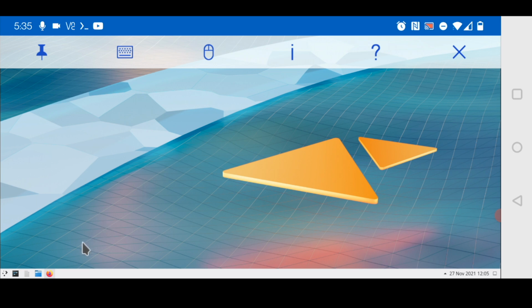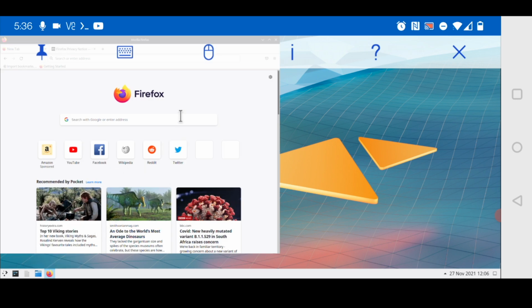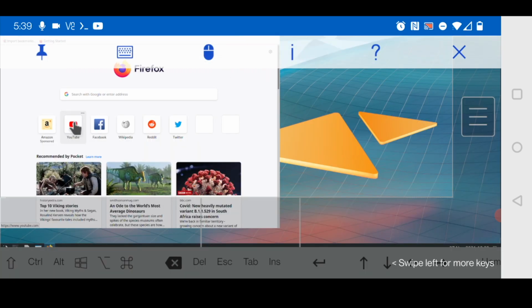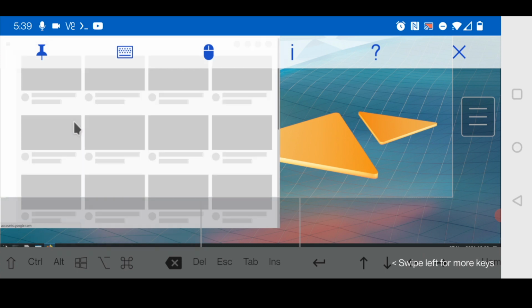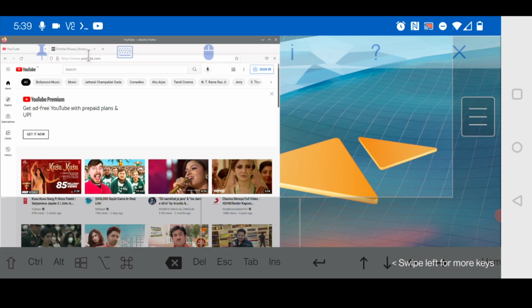The reason is, as I told you earlier, it takes some time to set up, and after a few minutes it will be okay like this. You can see it's working normally now, and every color is showing like a normal PC. Let me open a website. Let me click on YouTube. Okay, so you can see the internet is working.